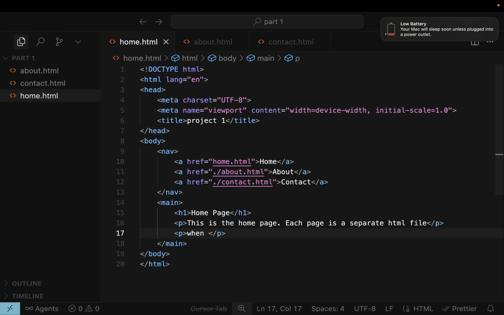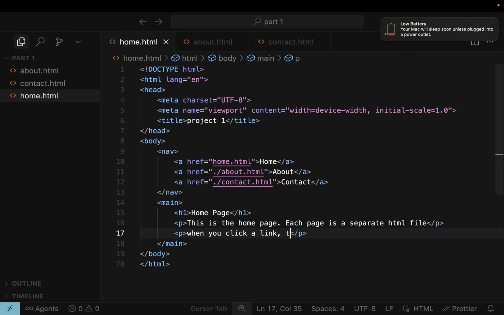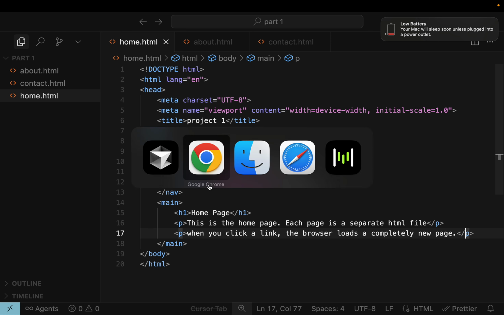When you click a link, the browser loads a completely new page. Okay, that just explains everything. I'm sure you must be starting to get the hang of what multi-page application is all about.